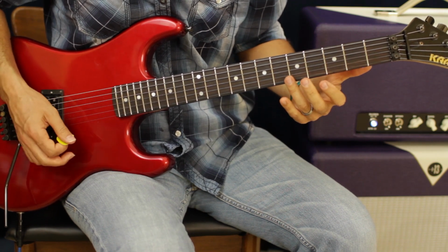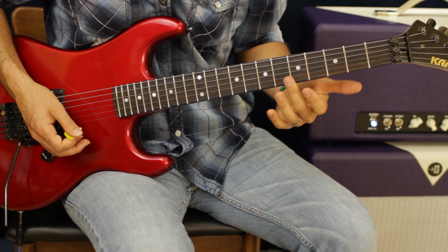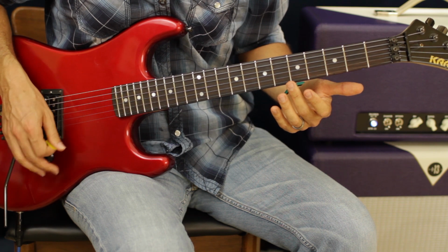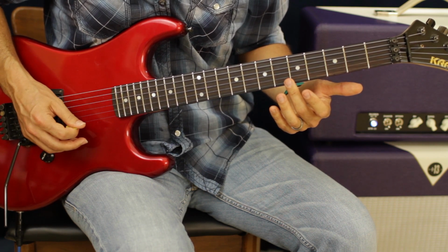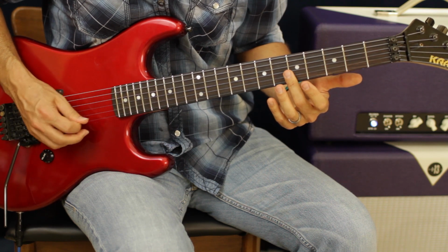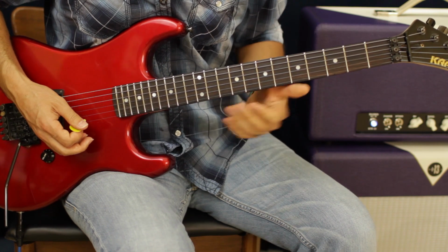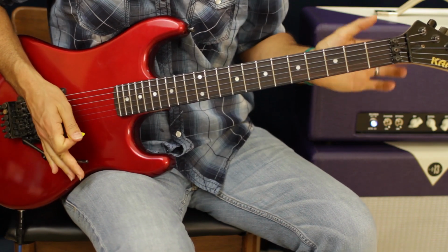Then what you're going to do is go to the 5th fret harmonic. Now, if you don't know how to do harmonics, just go straight over the fret itself and don't press down, just put your finger on the string. You're looking for that kind of a sound, right? They're all over the guitar, you know, 5th, 7th, 12th, all over the place, right?